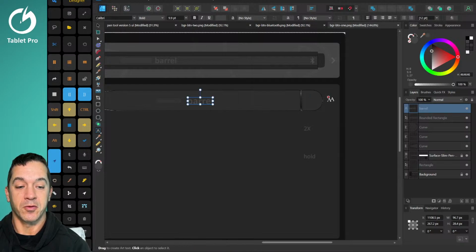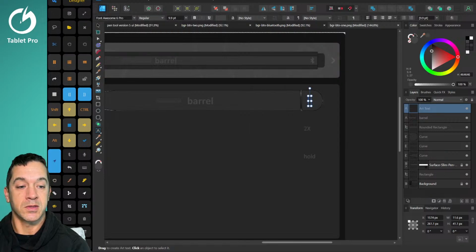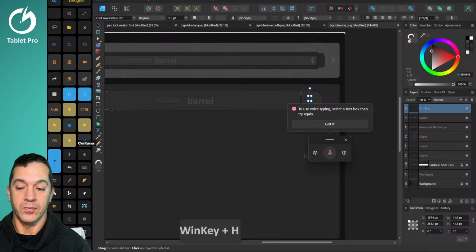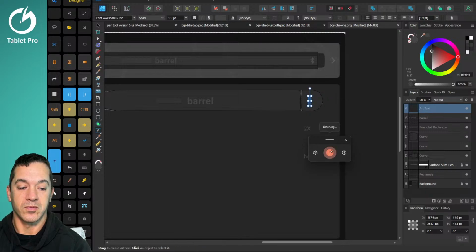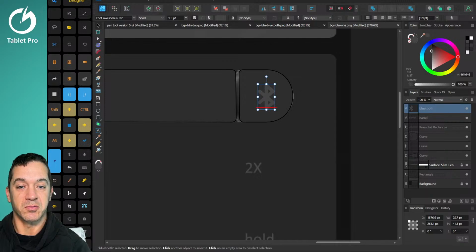Okay, so now for Bluetooth over here, I'm going to do a similar thing, but we're going to switch to Font Awesome 6. And let's say Bluetooth. I want you to notice that it turned into Bluetooth, the symbol, because we're using Font Awesome, which is really cool.